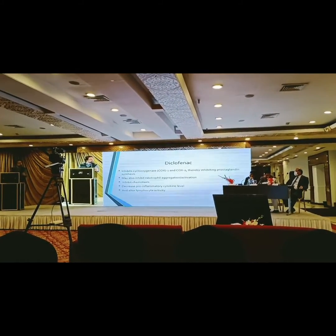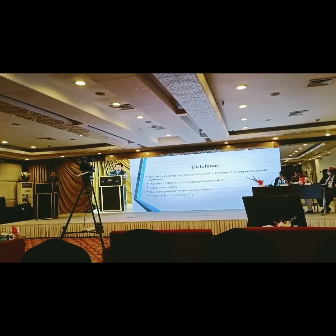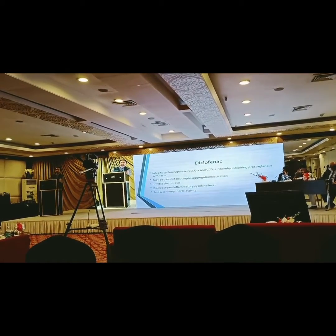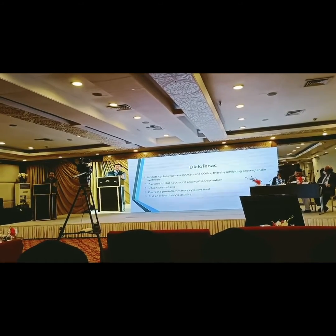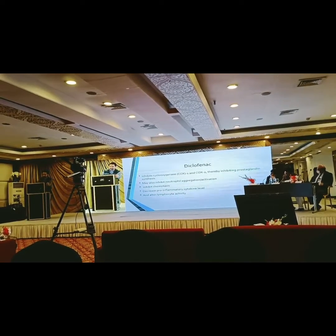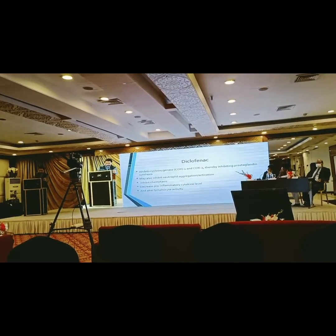So let's just explore. Diclofenac, basically, all of you know, it's a non-steroidal anti-inflammatory agent, and it acts by inhibiting the enzymes COX. We call it COX1, COX2. Basically, they are cyclooxygenase, and these are the enzymes which are responsible for the formation of different sorts of prostaglandins, which are inflammatory mediators. So NSAIDs block this step of inflammation by inhibiting the production of these inflammatory mediators. It has other roles as well. Studies have shown that they can inhibit the neutrophils and the rest of the functions, as you can see.